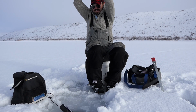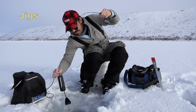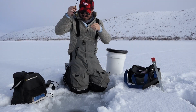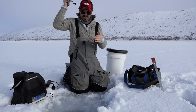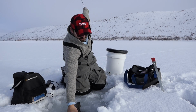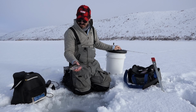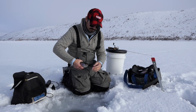Got him. Got him on the jig. Whew. It's fast. Let's get it out here. That's the nice thing about jigs. You can run them on, you can jig them actively, or you can run them on a dead stick rod, and they're just absolutely effective. They're great, small presentation. I absolutely love jigging.